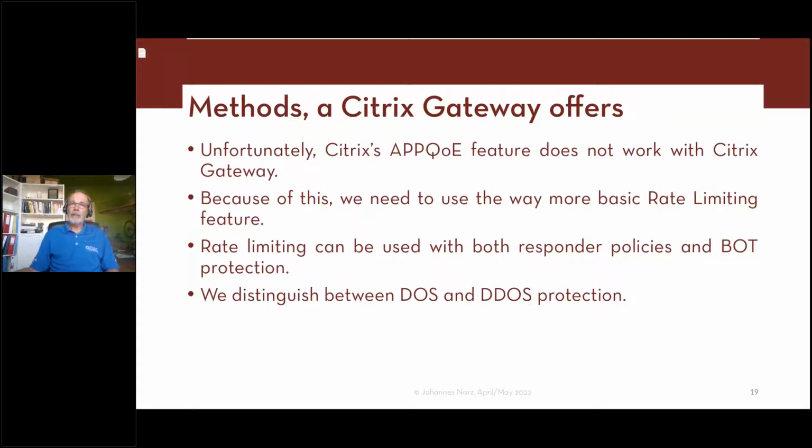It's not mentioned in my slides, but good denial of service protection is done on two sides. It has to be done on the side of your gateway, and at the same time, the internet provider has to do denial of service protection as well, because it doesn't help if you can protect yourself, but the internet connection is saturated. So the internet provider has to do denial of service protection as well.